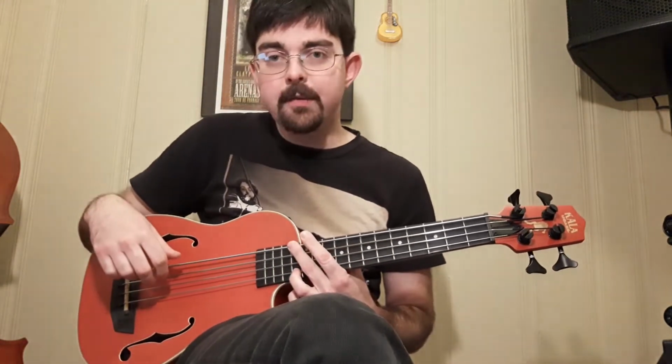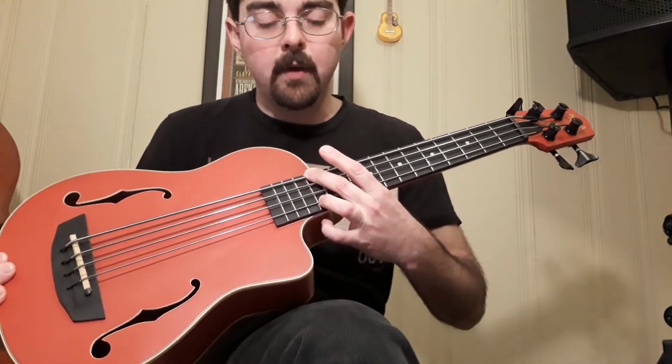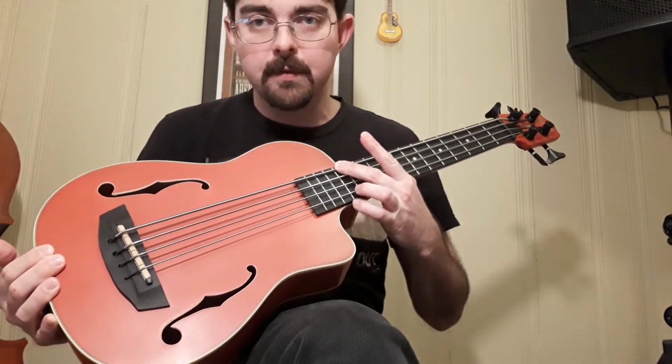So I'm doing the 13th fret on the G string, followed by the 13th fret on the E string, and I'm holding both of those down at the same time. I like to use my middle finger to hold down the 13th fret on the E string, and my ring finger, but you can use your pinky, you can use whichever fingers you want.